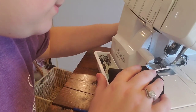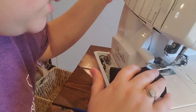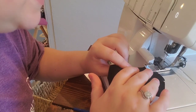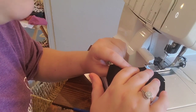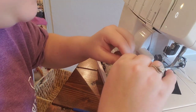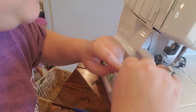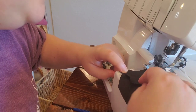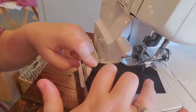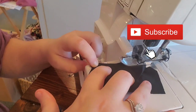So I'm going to make sure my blade, or my knife, whatever you want to call it, is up. And then I get started. And I'm doing a 1/4 inch seam allowance. Okay, so once I get it underneath there and caught in the needle, I do the exact same thing if you've watched the first one. I've pulled the binding across to the other point, and I've then stretched it down so that my raw edges are together here.